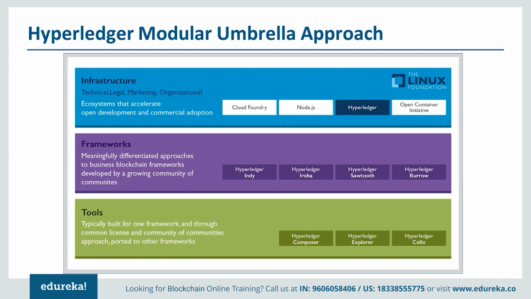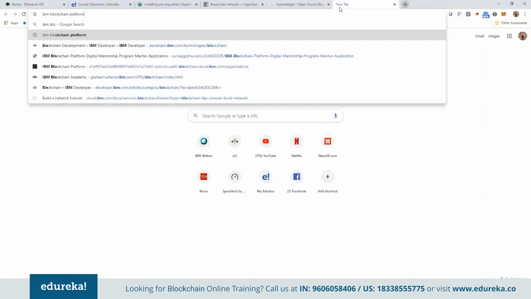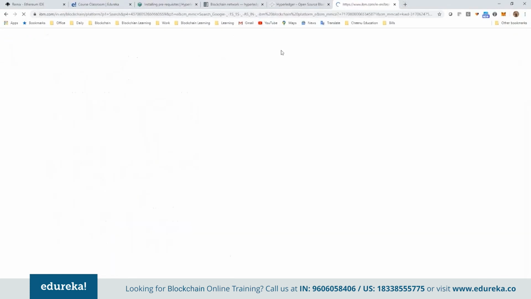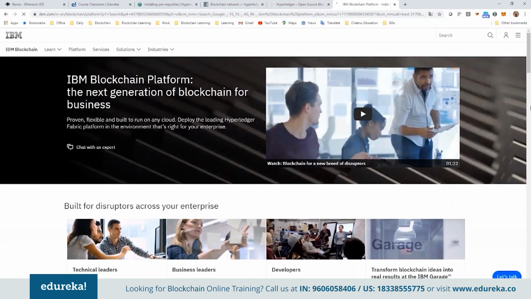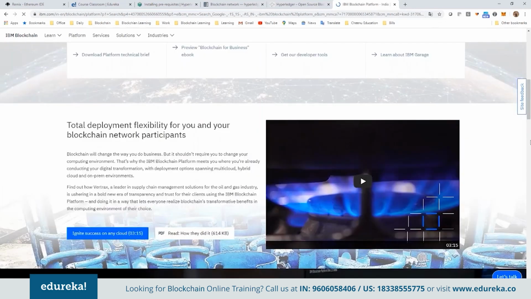If you want to see a blockchain as a service platform, then you should also look at some of the complex implementations which are available, like IBM Blockchain Platform. That is currently the number one blockchain as a service platform. Although Hyperledger Fabric is free, if you want to use it as a service and quickly create your network without getting into the hassles of modifying configuration files, setting up various things and running into problems, then this is the way to go. Although this is a paid service, you can easily create your network in a few clicks. It is a wizard where you can just say next, next, next, create your network, deploy your smart contract, and you are ready to go. So this is one platform. There are other platforms also available where you can use blockchain as a service. So this is the scope.